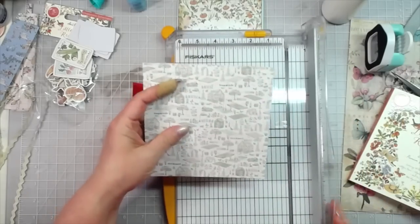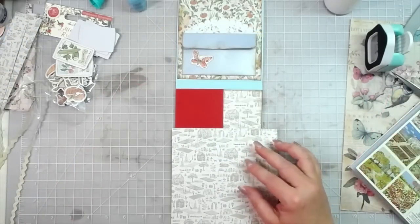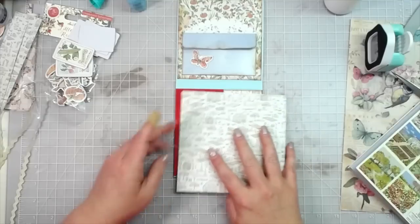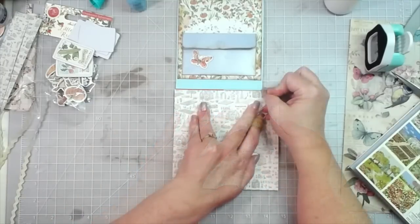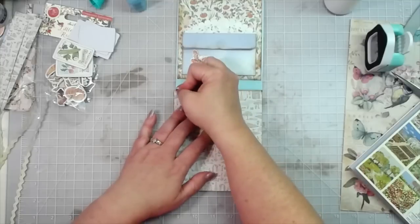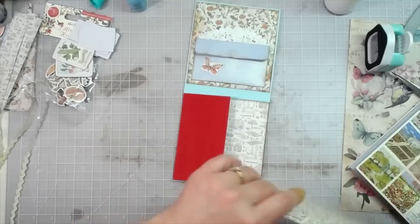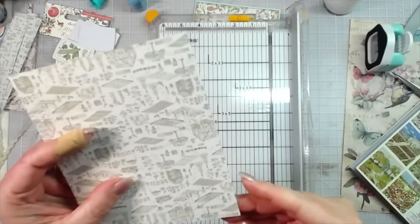I'll decorate one flap and then decorate the other flap. Okay, now to match this flap up with that flap. And what I'm going to do is line up my pattern, trim that where I need to there, and then figure out on this flap here where I need to trim it. Make my little thumb notch. That's my favorite way of measuring.